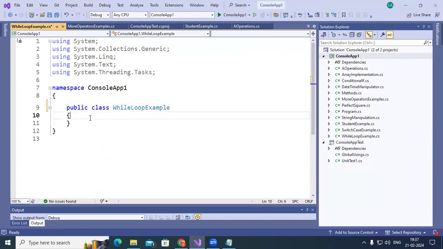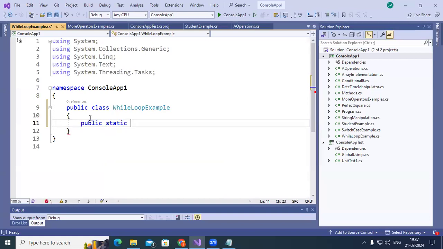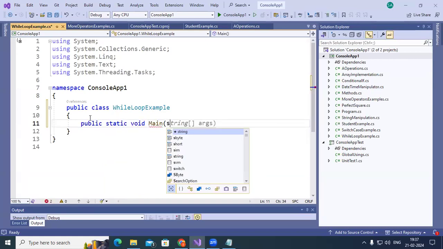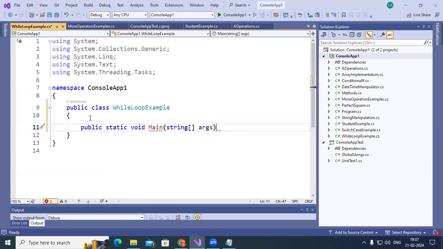Then inside this, we go with public static void Main, with string[] args. I want to use a main method. With the help of this main method, I write the code.